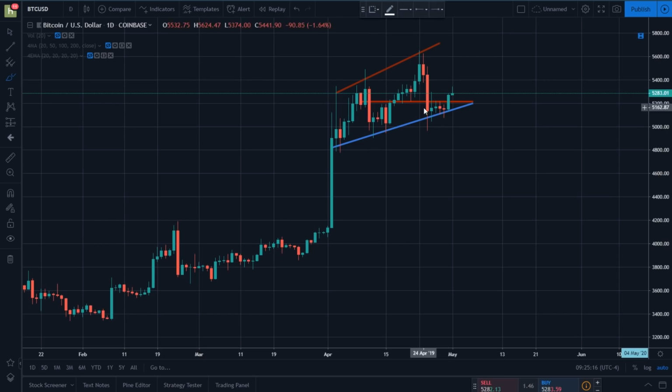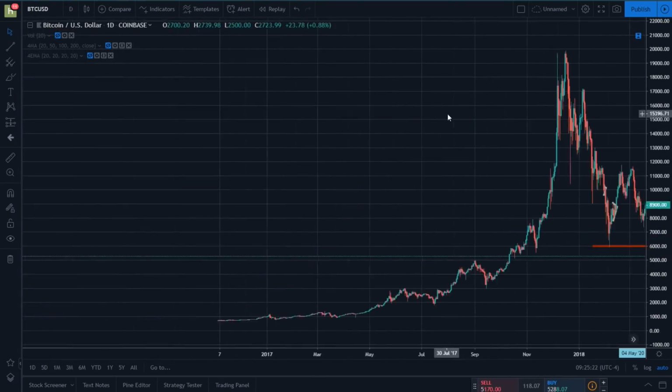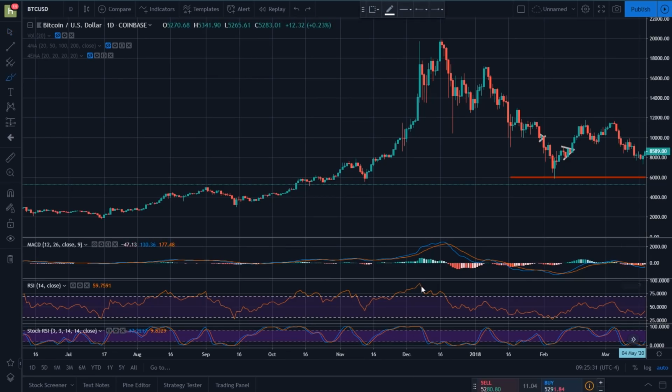And since we're moving into a bull market and since we're so close to it, the hype that we're seeing is a good reason to believe that the market will keep going up potentially. A good example of that was people saying that $10,000 would be the top over here in December of 2017. All the technicals, including the RSI, for example, were saying that Bitcoin should have had a pullback long ago before it went all the way up to $20,000.